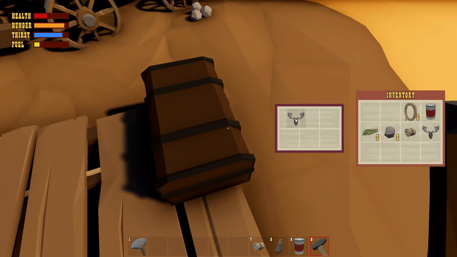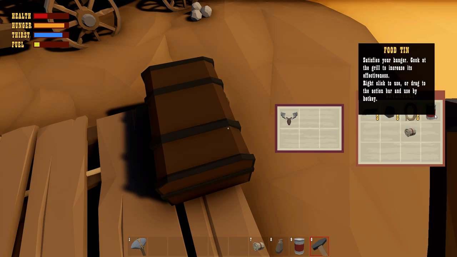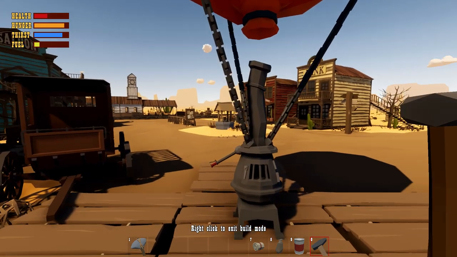It looks like it's about to fall off the edge, but we're going to put the moose head in there. Going to keep this stuff. Okay. We got the moose head. We got storage. We're ready to go.